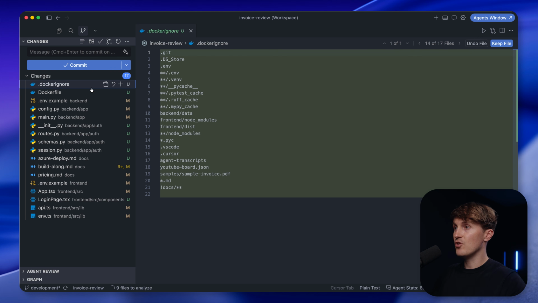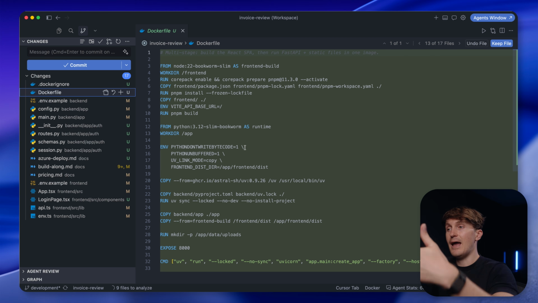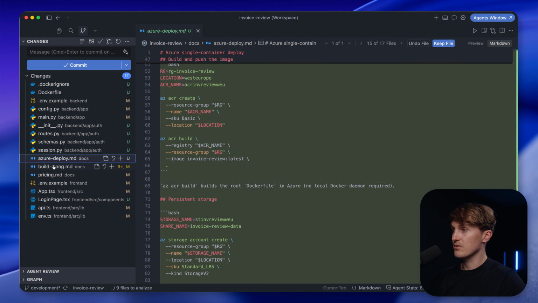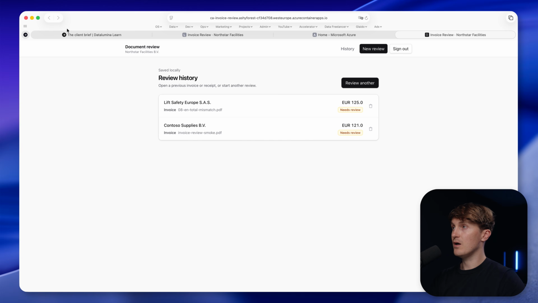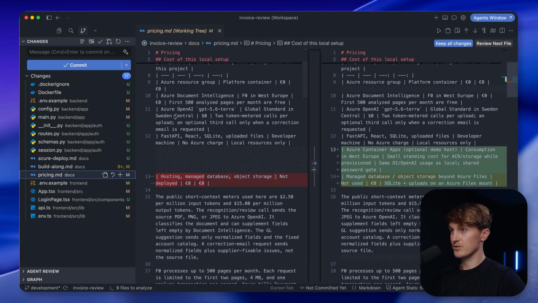And then it added the Docker files. So this is the Docker file. This is ultimately what's going to help Azure and the container apps to decide how to run and how to serve this application. And you can see there is some more documentation in there. And I'm going to use that to make the documentation for you on this page super crystal clear to work through. So that's going to be nice.